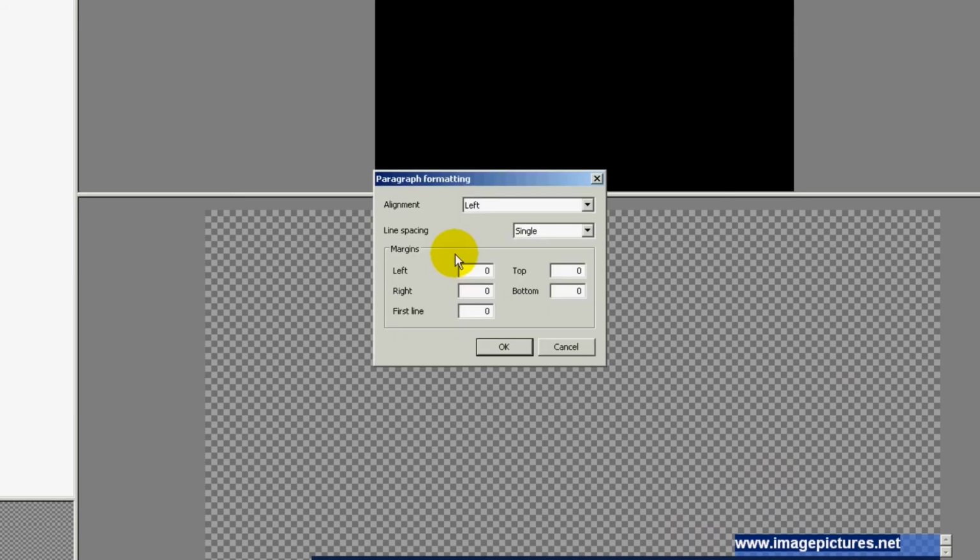So once you have that done, you can do the same thing to your other one. You just click on it, right click, edit text, and I'll just say www.imagepictures.net. Click off it. Again, I don't like the way that looks. It's too close to the edge. And I click on the paragraph properties, and I'm going to go with the 20 and 15. No, let's go with 10. I think 10 probably is pretty sufficient. Yeah, that might be a little much yet. Let me click on that again and edit that.